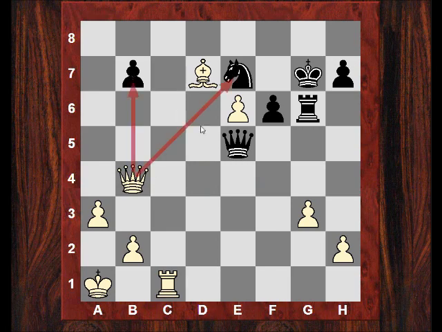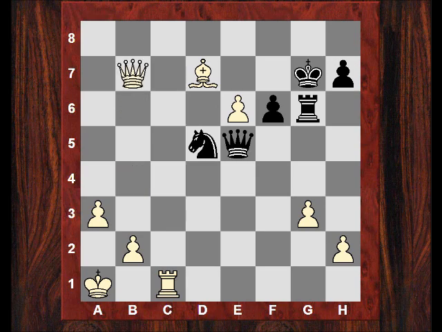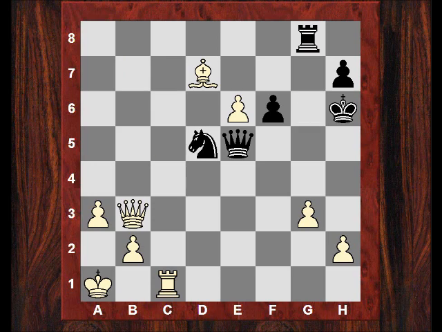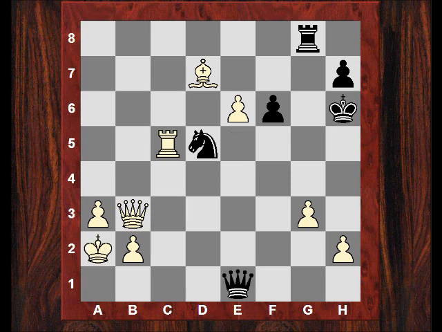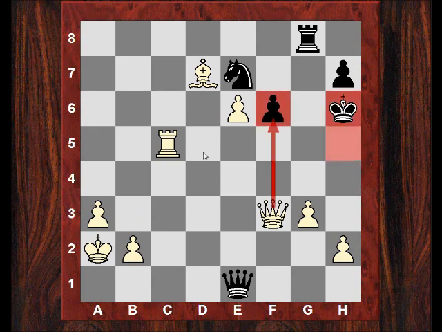Black could really resign here. He's 2 pawns down, and now he's 3 pawns down. He plays on a little bit. King h6, queen b3, rook g8. Now rook c5. So nasty pin, check, knight e7, and now queen f3. And the black king is becoming a central target here with h5 now.